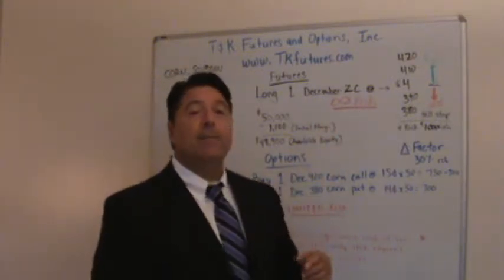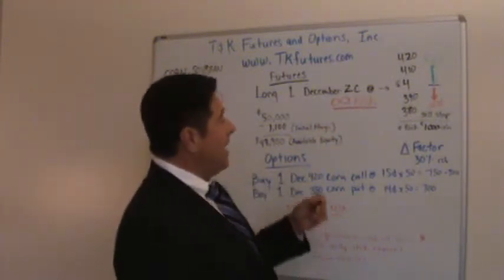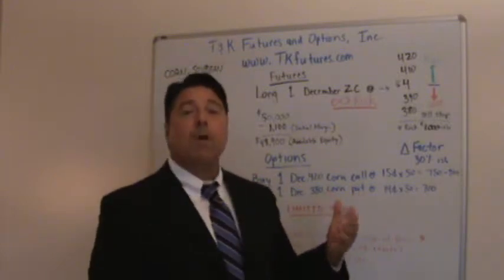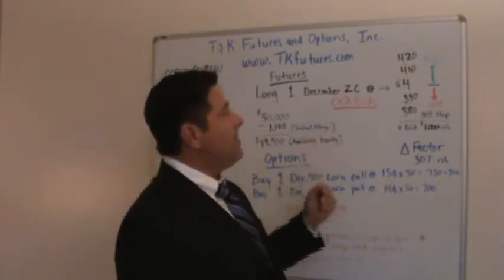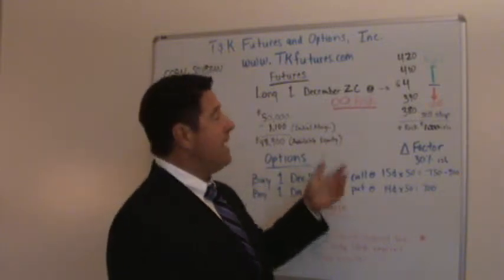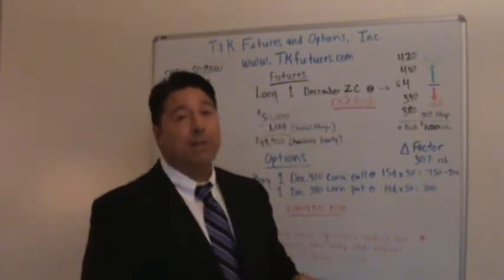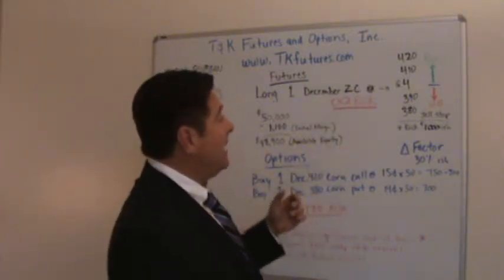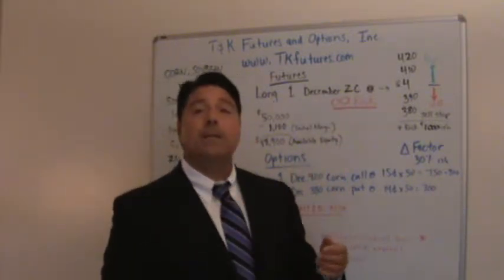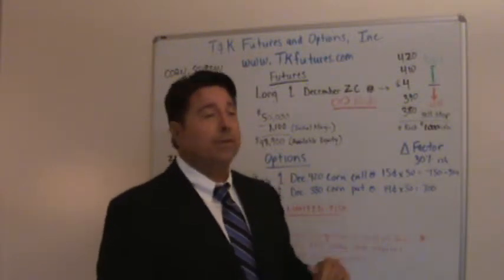It's theoretically unlimited risk to the upside. And to the downside, markets can only go to zero, so your risk is finite to the downside. I've never heard of anyone losing infinity, but there is great risk. So you have to manage that risk. And that's the next question that I usually get: how do you manage the risk when you're trading futures?